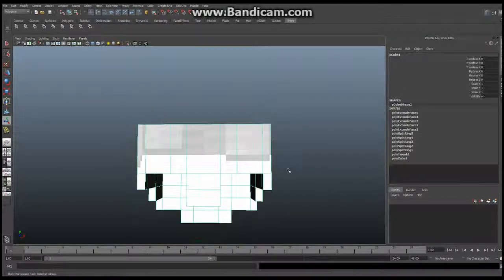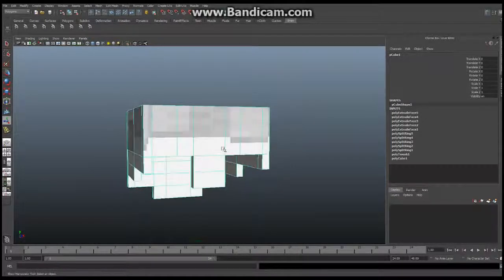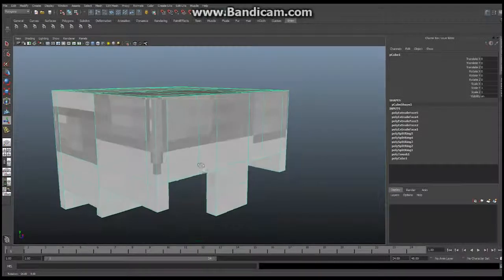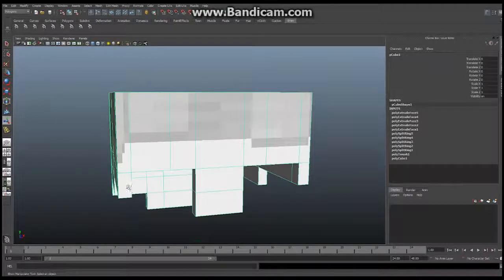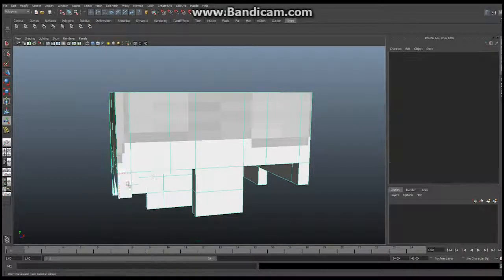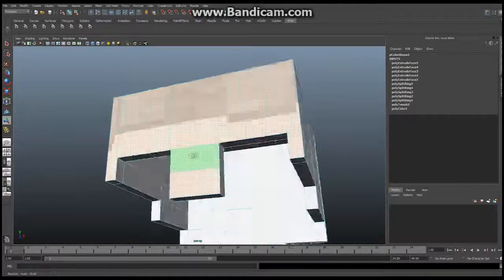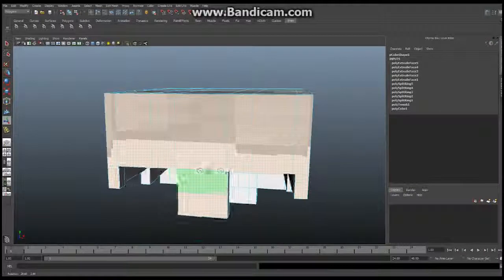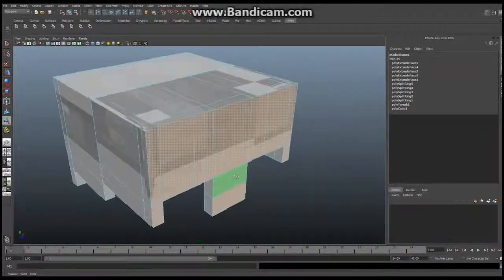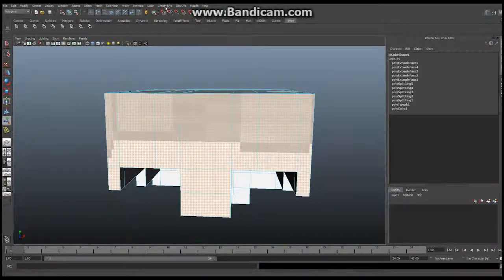Now we have to actually set this whole thing up. So what I'm going to do, I'm going to do one face for you, and then you guys are going to do the rest. I'm going to select all the front, okay? I'm going to say faces, and I'm going to go bang, bang, bang, bang. Anything I think that is the front face. So all this I think is the front face. That whole thing I think is the front face. Perfect. So now I'm going to say create UVs.